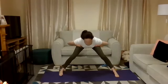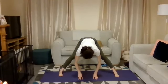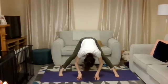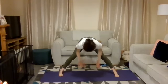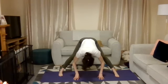Little bend in the knees. Stick your bum out behind you. Tip forwards. Maybe you can touch the floor. If you can, use it just to go a little further. Or maybe touching the floor is not an option. If that's not an option, elbows can just land onto the front of your thighs, no problem.